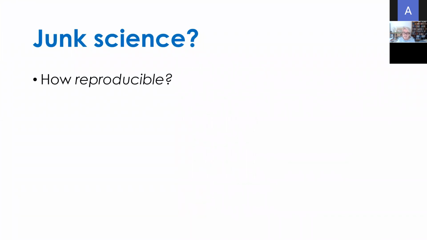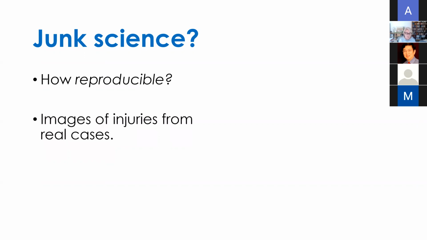As it so happens, I think most everybody, except for some forensic odontologists, will agree that what's called forensic bite mark analysis is pretty junky. It's what people would call junk science. So what do we mean by junk science? Well, for example, whether results obtained by one forensic odontologist are reproducible. If you show the same images of abrasion injuries to more than one person, will they agree on the conclusion? There had been no studies about this type of evidence until very recently.